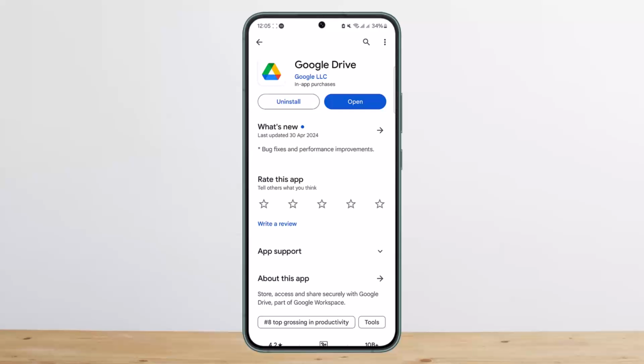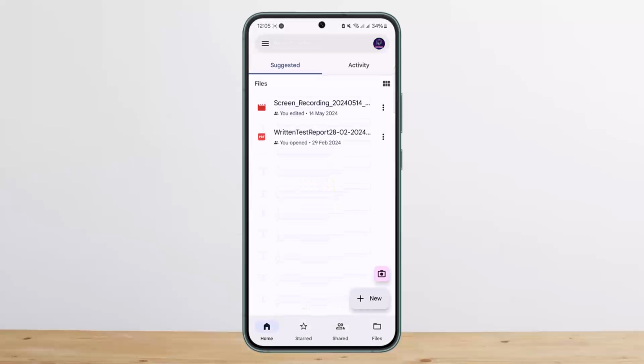Now, if you gave access to your Google Drive file to someone by sharing a link or providing them access, and now you want to remove them or cut out their access, then here is how you can do so easily. First, you want to open up Google Drive, and then you want to locate a particular file that you have shared and you want to remove a collaborator from.